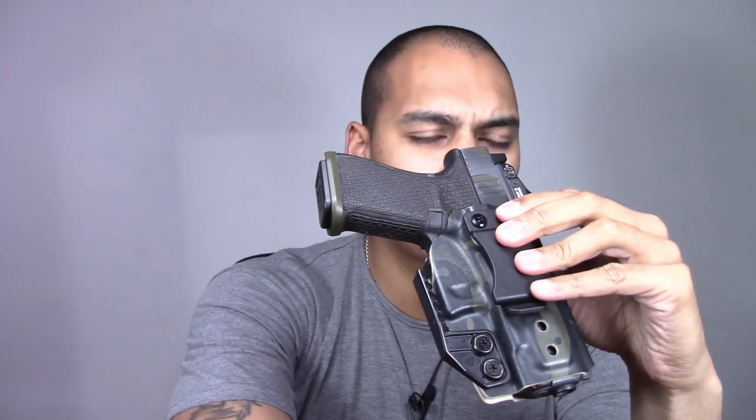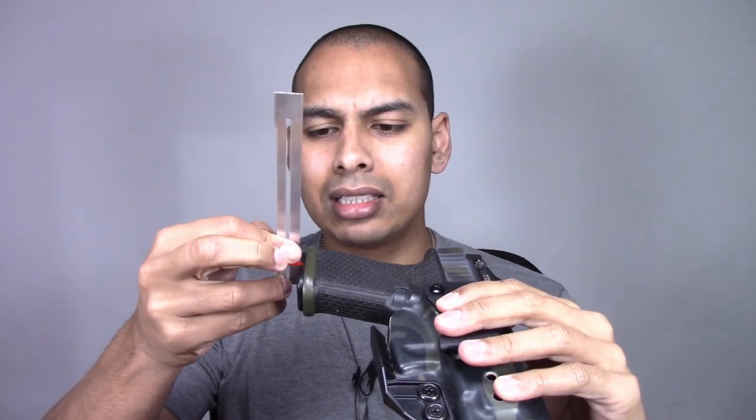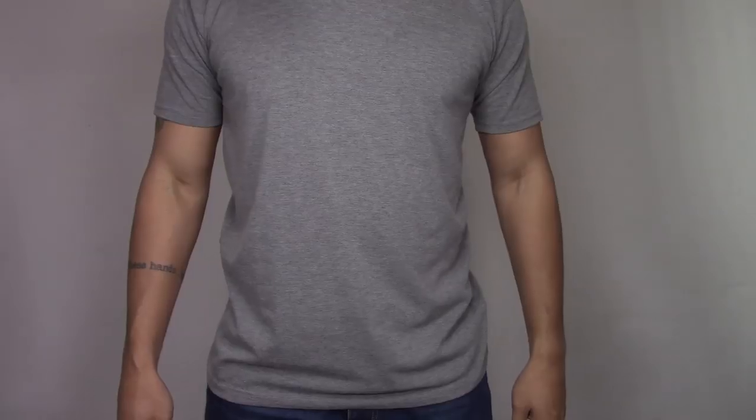I've been running this for about a month with absolutely no issues. The comfort is really good and the concealment is good as well. The way I'm going to measure concealment going forward is with this little tool — I put the holster on, place the tool against the base of the mag, and slide it down until it touches my tummy. I then check the number — that is basically how far the outside edge of the mag sits from my tummy, which is the most objective way I can measure concealment.